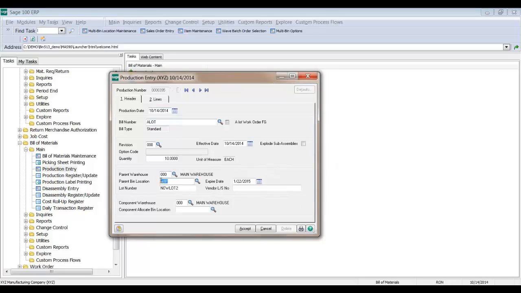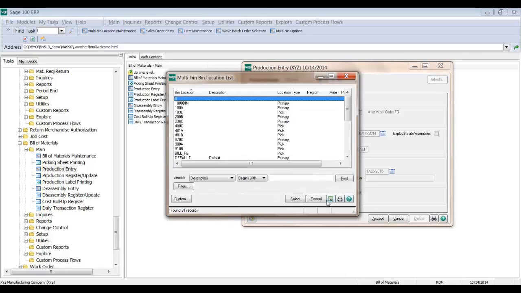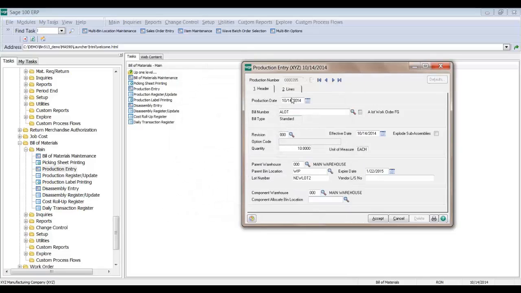Note that it's defaulting my primary bin location. I think I have this one set in the UDF field in the bill. We have the expiration date control, so that's why we have these fields over here, and that is just for that. Remember, we can set the raw material bin location. I could have defaulted that in the bill, and so it could have set that in here. A selection in this field means when I'm going to the lines paddle, just pull it out of that certain bin location. Leave it blank if you're just going to auto-allocate it based on the options that you have in the system.